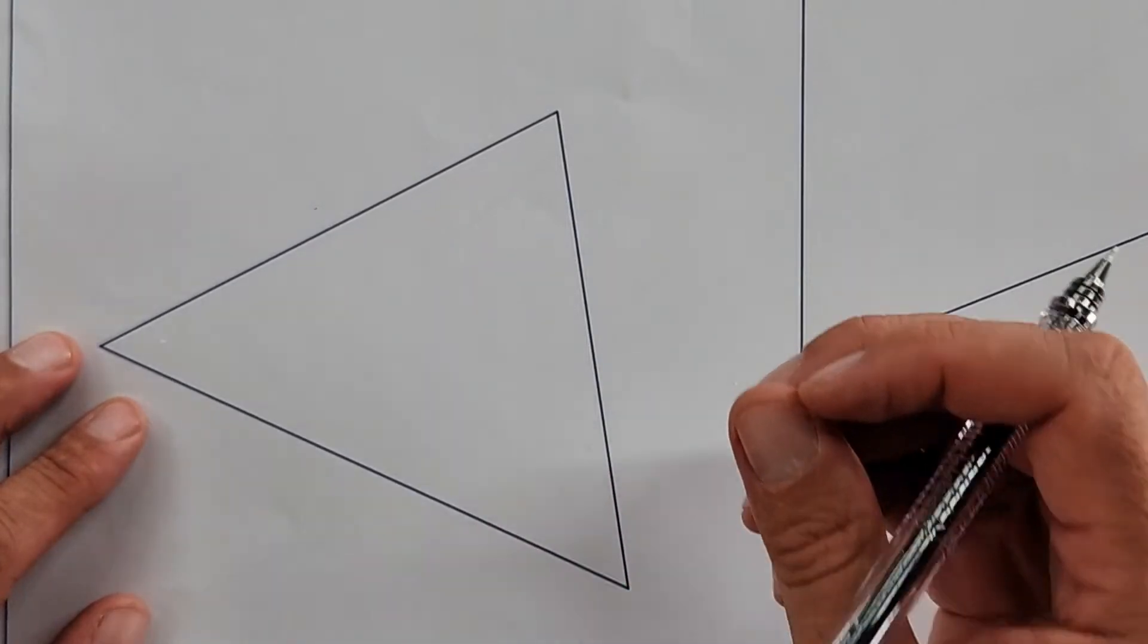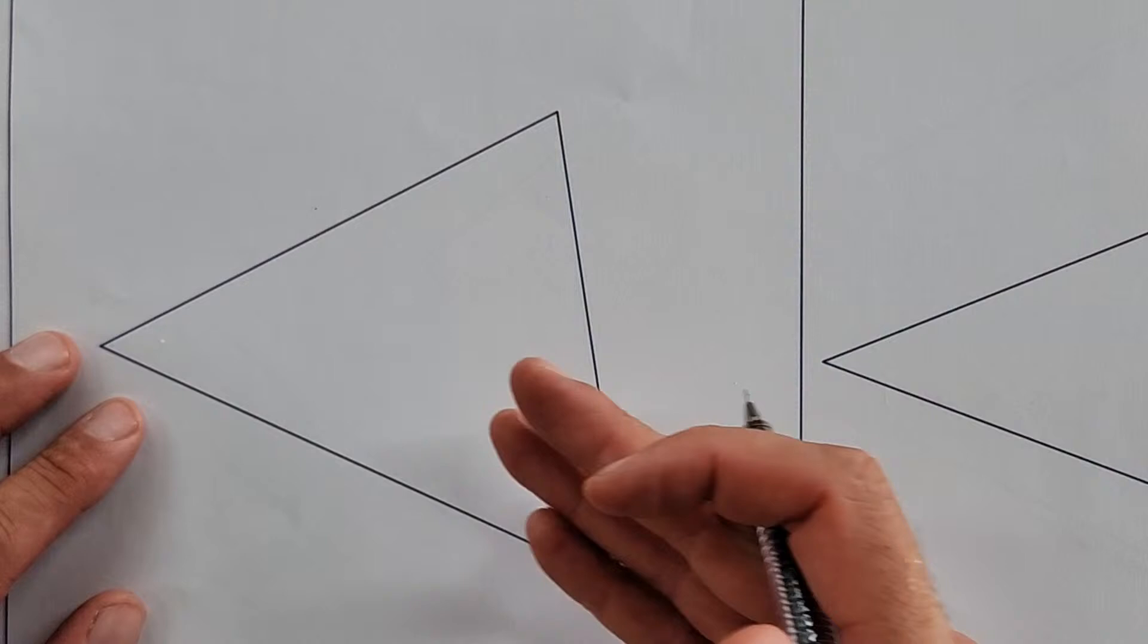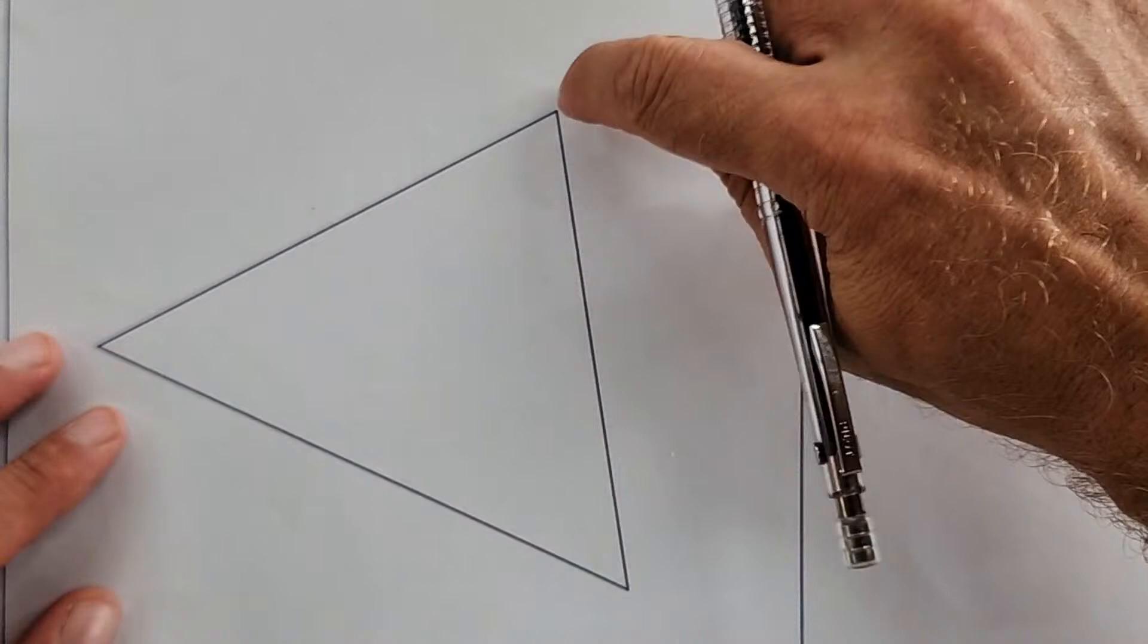In Afrikaans it said construere a omgeskrewe circle for the gegeven drew. What is a omgeskrewe circle for a dream city? What is that? Come on, first time that you heard that?